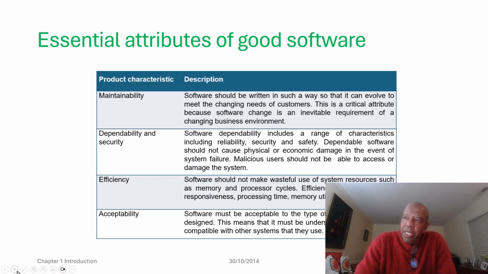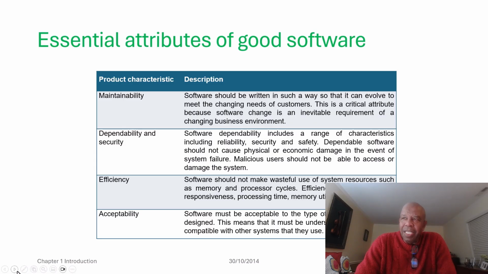These are terms that I'm going to be very suspect on, because they're nebulous. I want my application to be maintainable. I want my application to be dependable. I want my application to be efficient. I want my application to be acceptable. Those are goals that, just on the surface when you look at them, are not good goals.